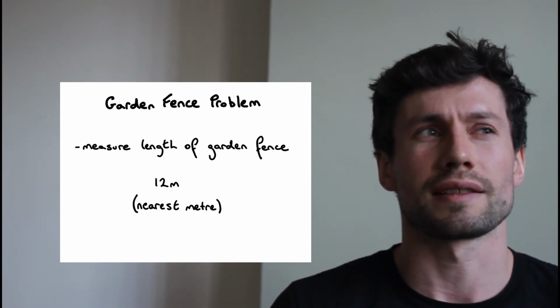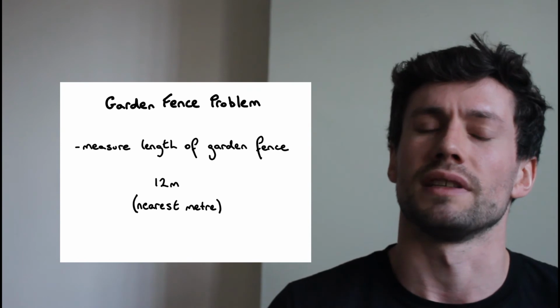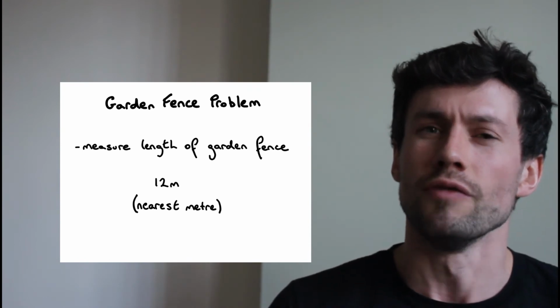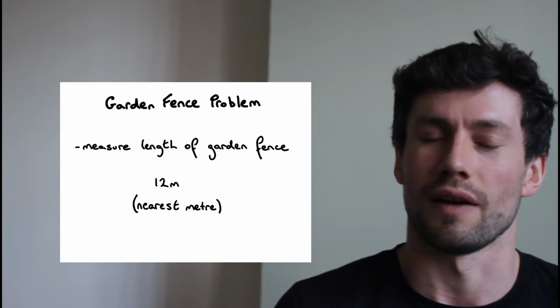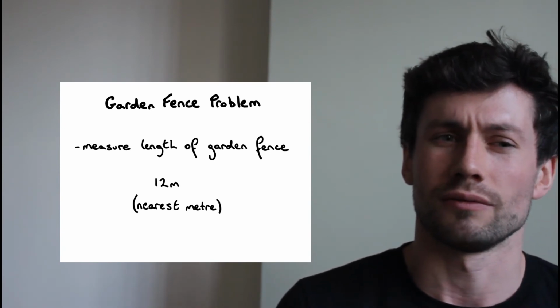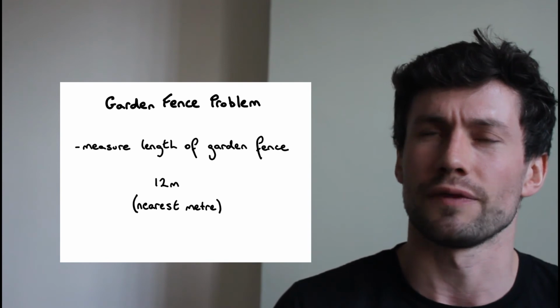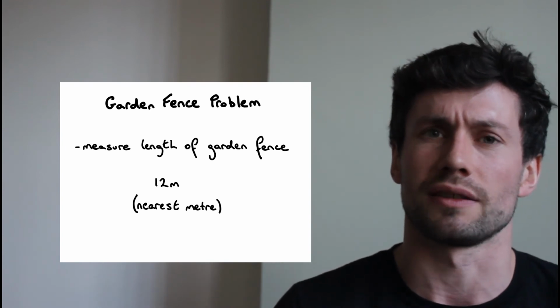The adult might then ask them, is that to the nearest meter? And they would say yes. And then you might be brought in to find out what is the upper bound and lower bound of this value. Now, why does anyone care? Well, if you're going to the shop to buy fencing, you don't want to buy too little.